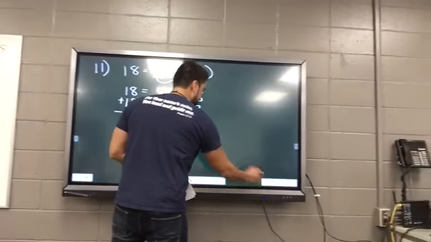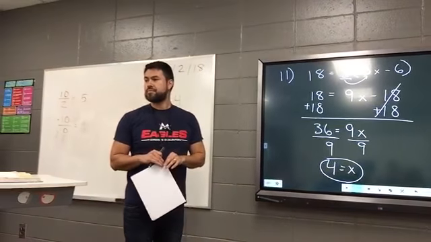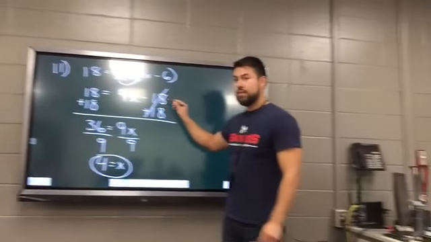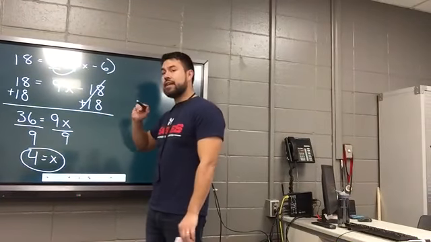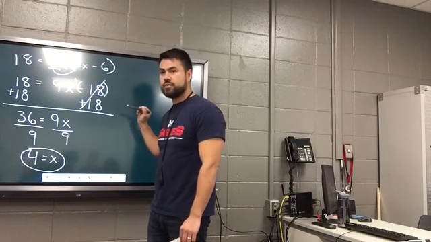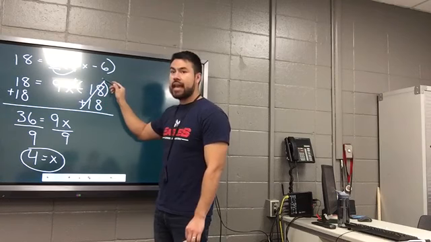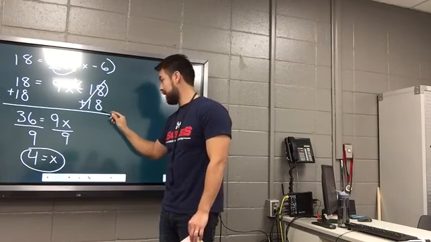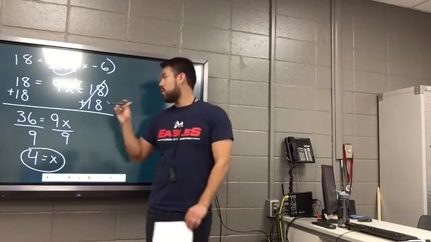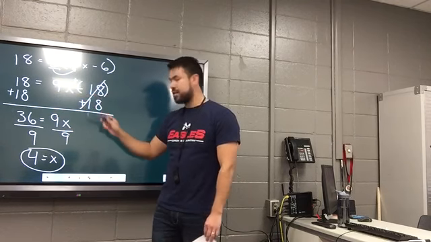Yes, ma'am. Right here? Yeah. Great. If you're thinking of it as plus negative 18, is that what you're thinking of it? Which is good. What undoes adding negative 18? Adding positive 18, which is the same thing we did. So, did we add positive 18 here to both sides? Yes. So it still cancels out.